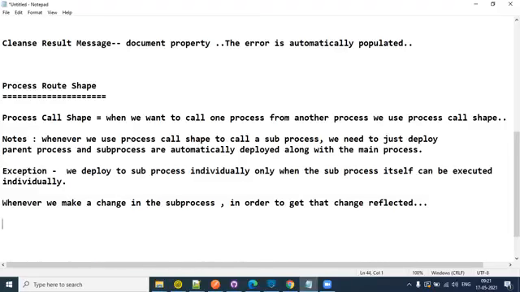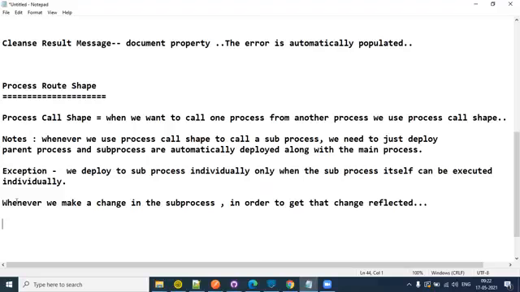So let's say there was a process which was deployed. It was running fine. Now that process was calling a subprocess. We make some change in that subprocess. Now, for making sure that change we made in the subprocess gets reflected in the deployed version, what do we need to do? We need to deploy the main process. Very nice.